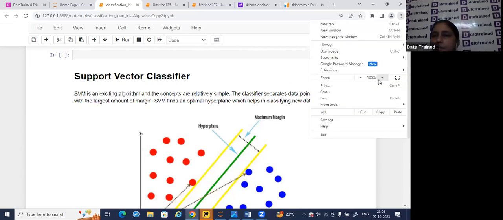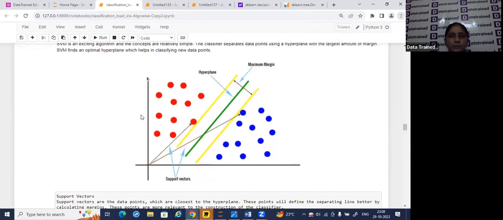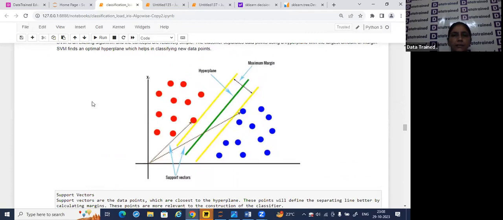See this one basically. Here we are having this line, can you see it? This green line is a hyperplane, and these are the margins.